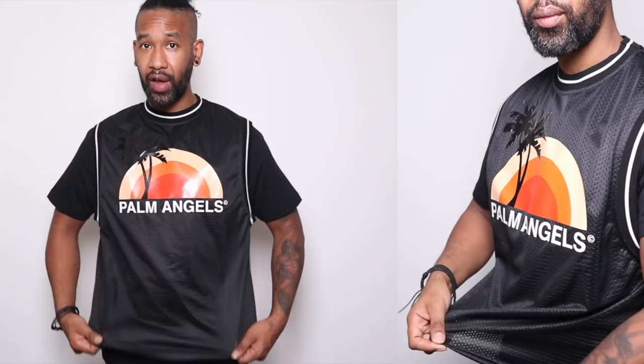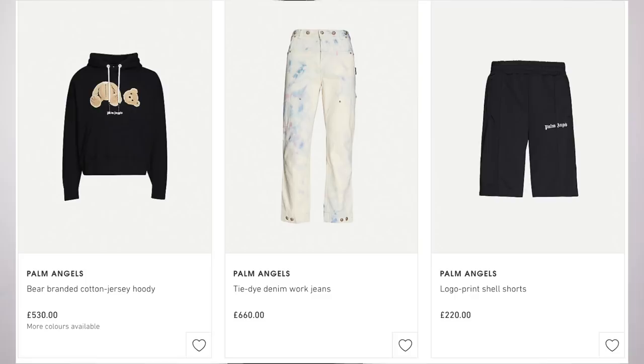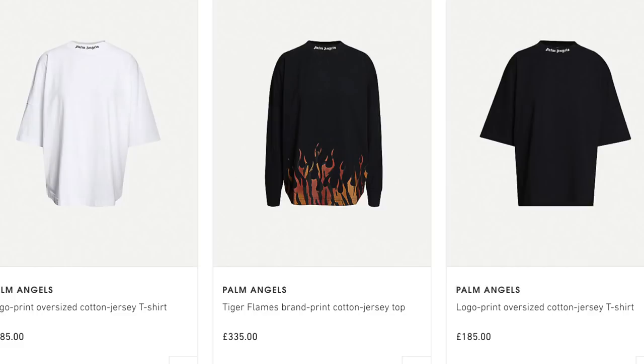Quality-wise I think it feels nice — I thought it might feel a little bit cheap or not so well made. Now retail price — I do think Palm Angels stuff is quite expensive. It's not like Stone Island or Canada Goose in terms of technology; it is what it is — it's just simple premium streetwear. Streetwear is really popular at the moment so the prices have gone through the roof, especially at the premium and luxury end, but if you're looking for something a little bit different and unique, Palm Angels could be worth looking at.